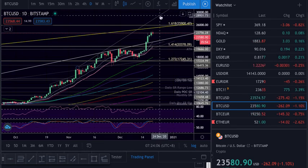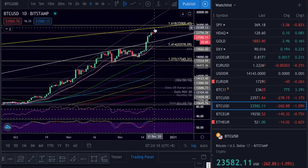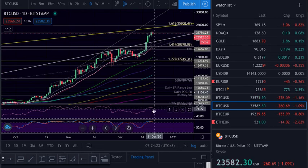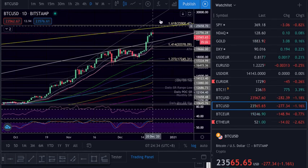Maybe here as well, maybe here on the 27, 28, but I'm seeing this as a top. But if we start to close above, we can have an extension. So it's all about checking what the candles do. Remember, indicators are starting to point down here on the daily, on Bitstamp, so we can have less push, but I think we are getting to the tops, which for me will be around this area here.